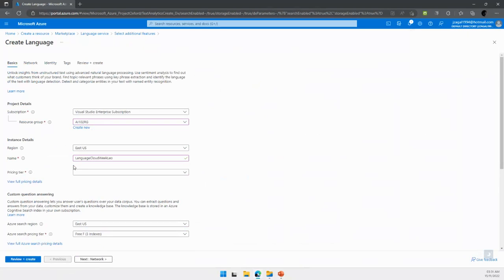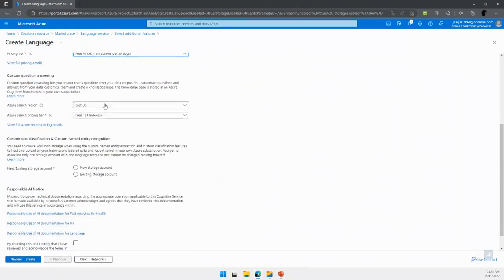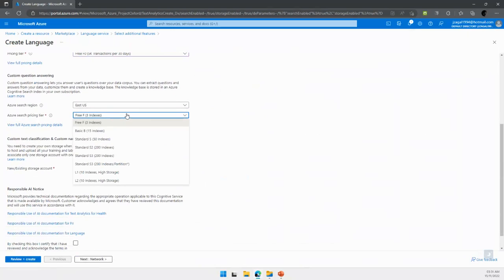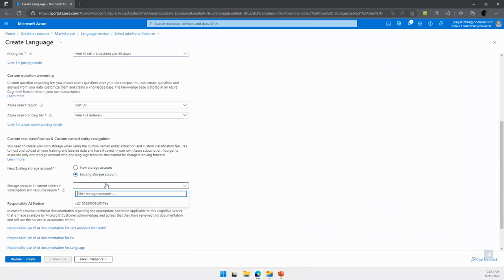Let's see. For my pricing tier, in my case, I just need the free one. And okay, custom question answering, we can leave this as default. And for the custom text classification and custom named entity, we need to create a storage account or select an existing one. I have one, but I don't want to use this one, so I'm going to create a new one.